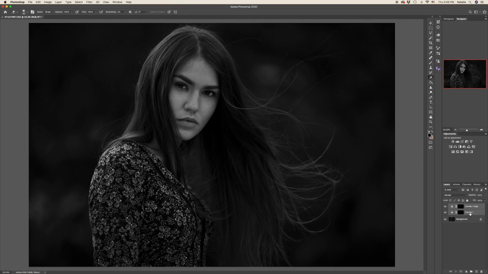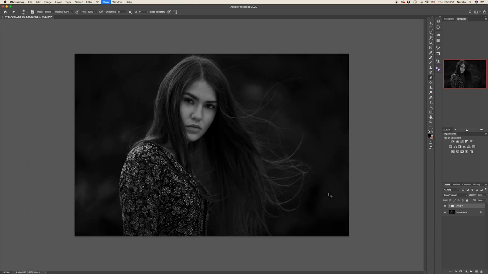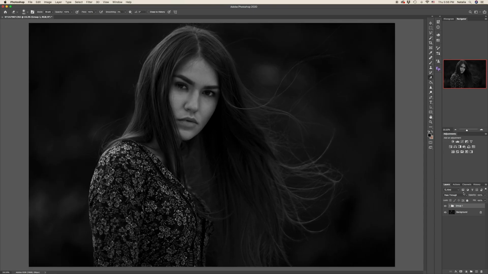Group these two layers together by selecting both of the layers and pressing Command or Control G. We got a group. Yeah, so before and after. Immediate effect. If you feel it is too strong, you can reduce the opacity of the entire group, or open the group and do it on separate layers.